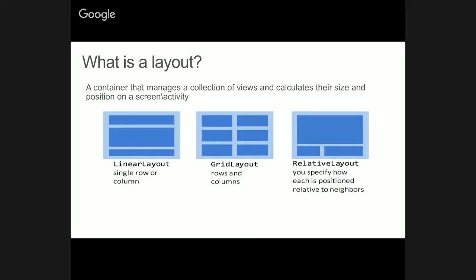These are just 3 of the views that I listed out. It's not by any means all the views that you're limited to, but we have a linear layout. And with the linear layout, you have 2 options, vertical or horizontal. So if you choose vertical, essentially all your controls are going to be stacked on top of each other. If you choose horizontal, then they're just going to be placed right next to each other.